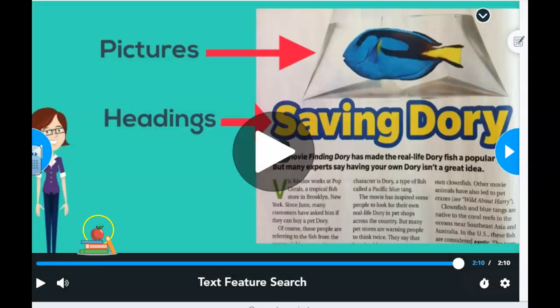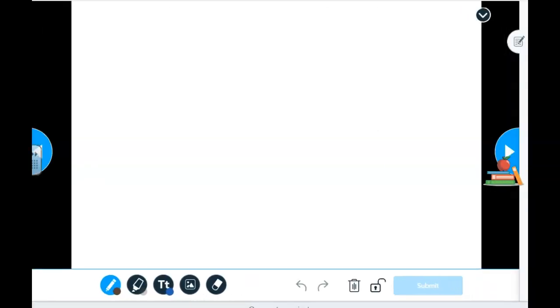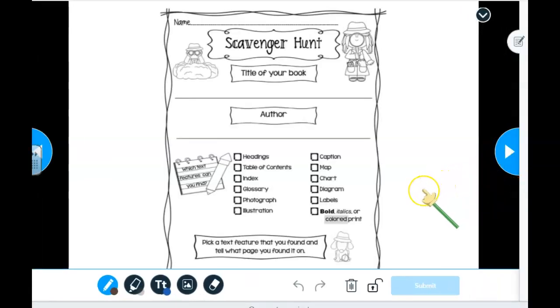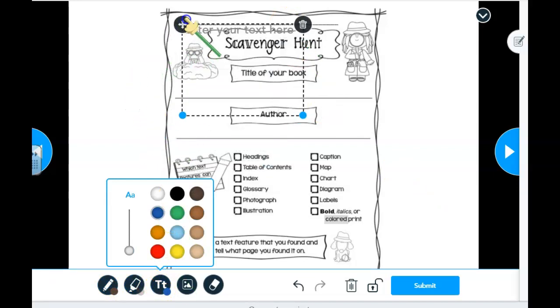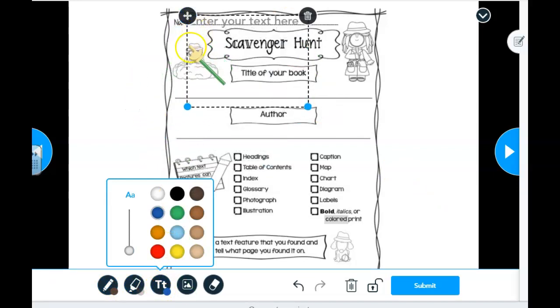Okay, the next part that we're going to do is our scavenger hunt. Okay, so I'm going to put my name at the top. Miss Spires.